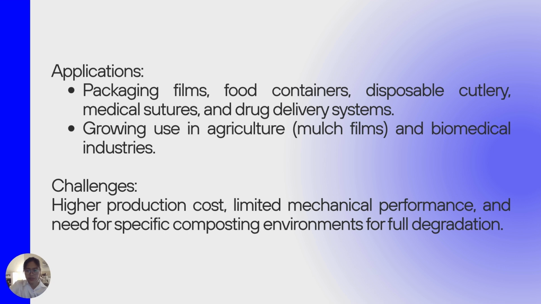For packaging, it can be used for bags, bottle films, and disposable containers, replacing single-use plastics in food service and retail. For agriculture, mulch films that decompose after harvest, eliminating the need for cleanup. In the medical field, biodegradable sutures, implants, and drug delivery systems that safely dissolve in the body. And for consumer goods, compostable utensils, straws, and plates designed for single use. These applications focus on short-life products where durability is less important than environmental impact.